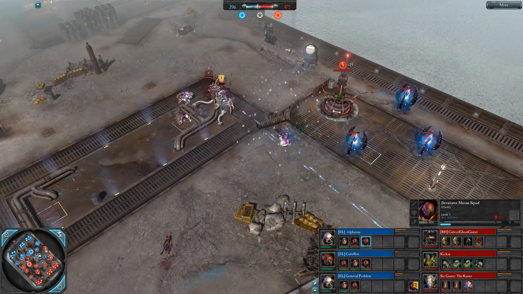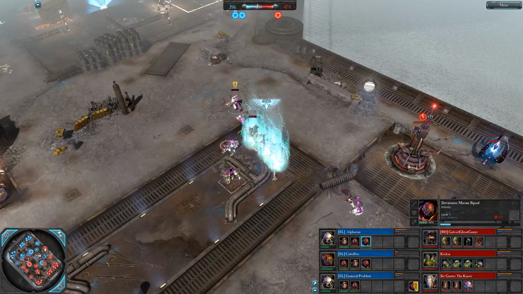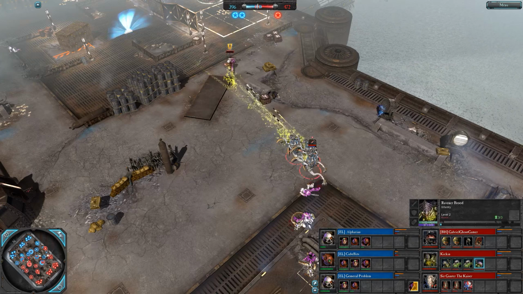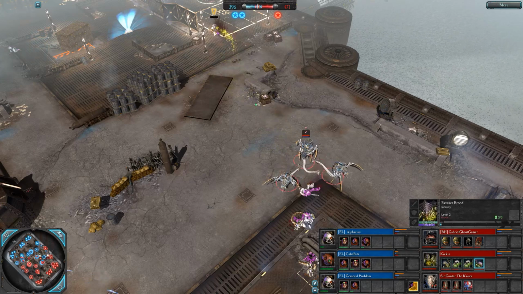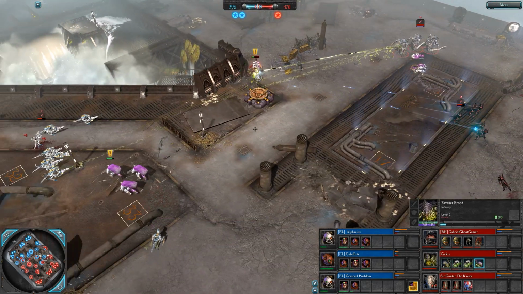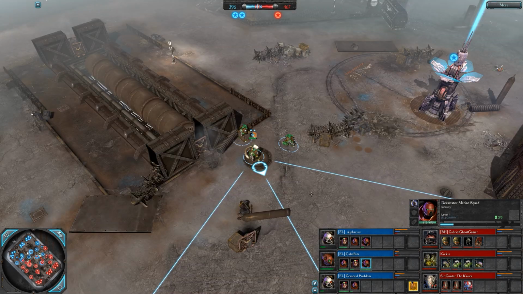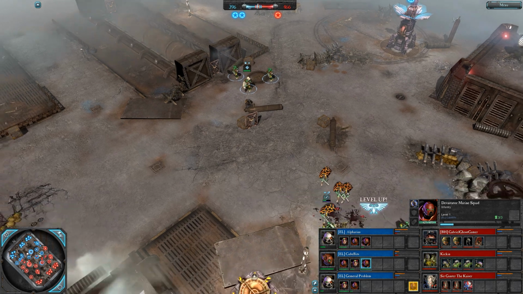Another grenade kills another model. So much for Tactical Marines not dropping models here. Almost got them all the way down. Trying to finish them off with ranged weapons, but they're tough enough to get away. These Raveners have been amazing so far. I feel like they need some Assault Marines. They need some muscle here, the Space Marines.